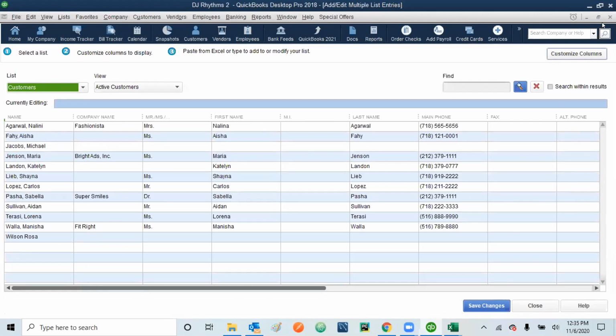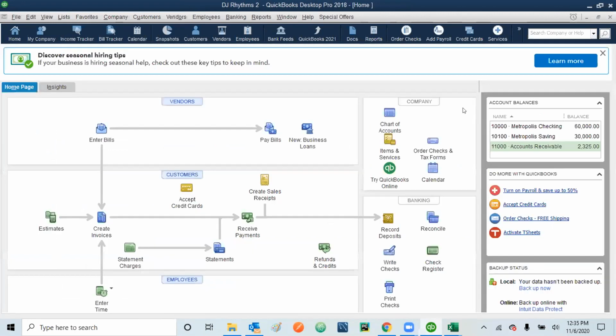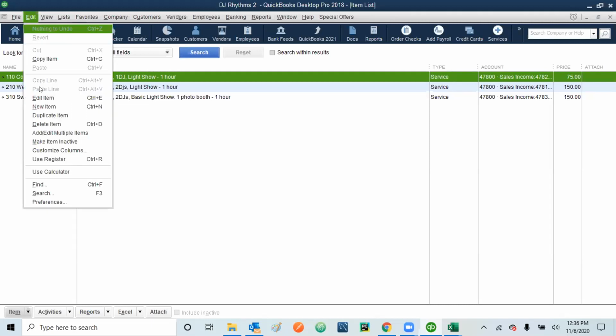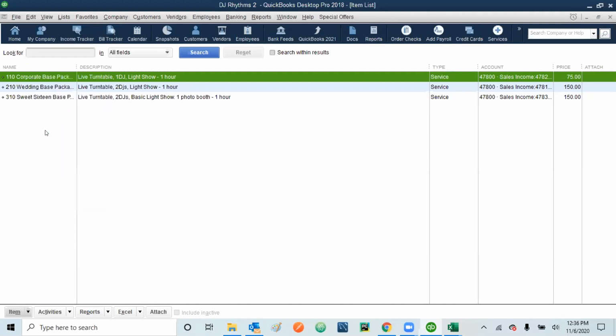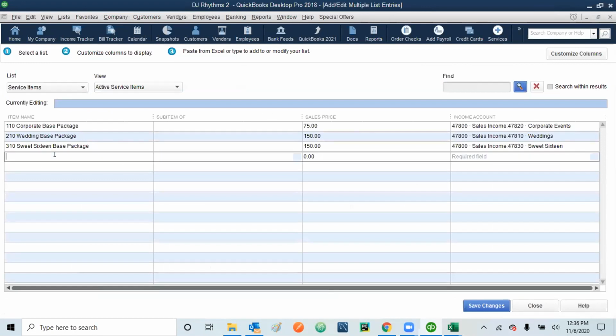The same way, if you don't have the Excel sheet available for your list and services, you can always add these items in your items and services by typing in it. If you want to add multiple items, you have seen that we have to go all the way to edit, and then we have to type all the things, but we can do multiple items together as well. So you can just simply say add or edit multiple items.